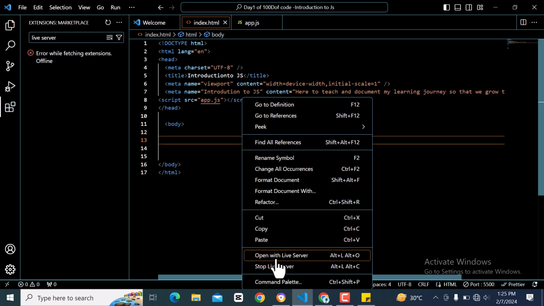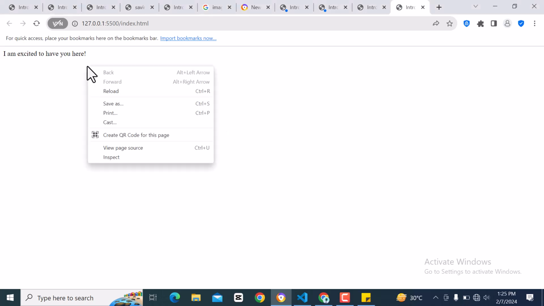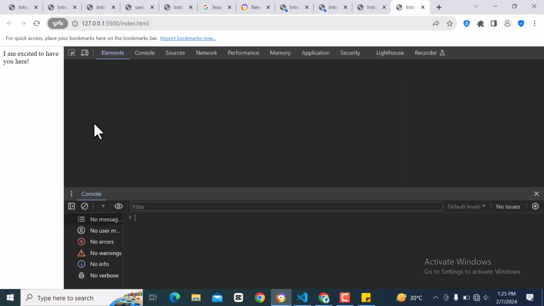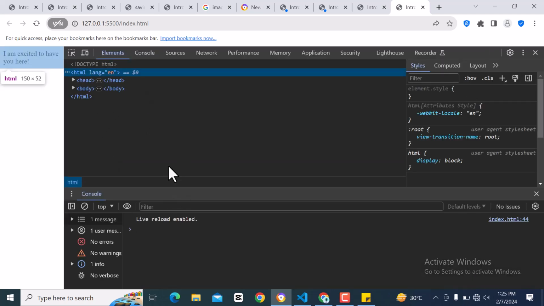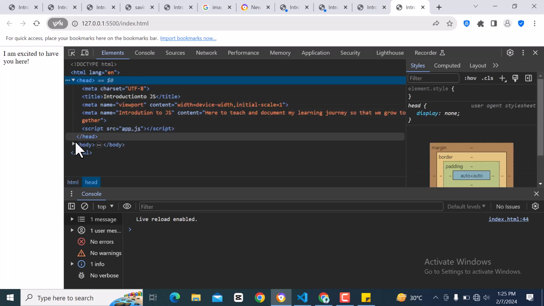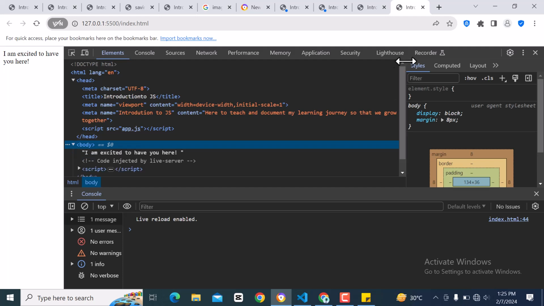So here I'm excited about it. When you right click and click on inspect, it's going to bring this up for you. These are the code. Look here, this is what we wrote. You can see all that we were waiting on. So the elements here, see, I'm excited to have it here. You can change it with time.